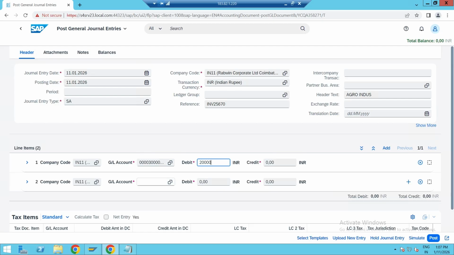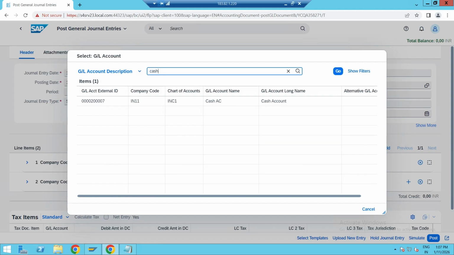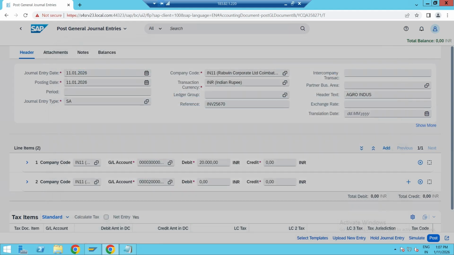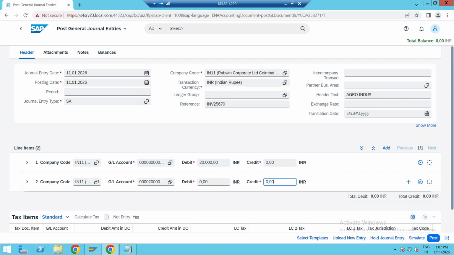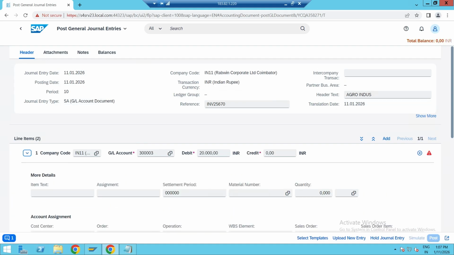Okay. So line item 2 is some cash account. So select the cash account here, and here also you give 20,000. Once you click on this arrow, it will show you the additional options related to that GL account.